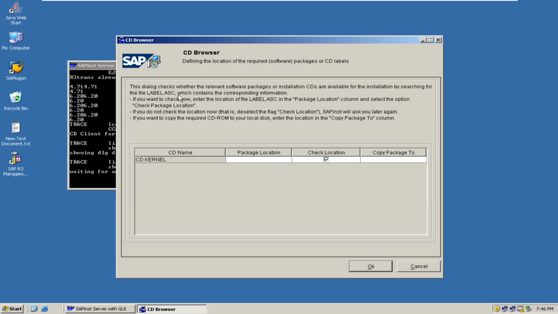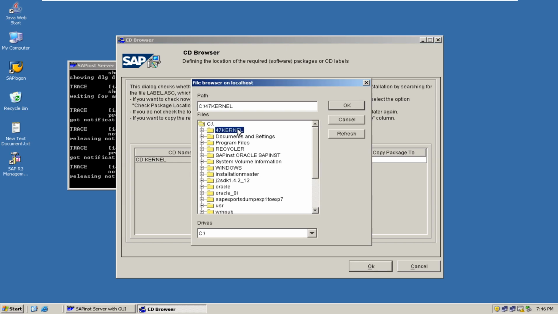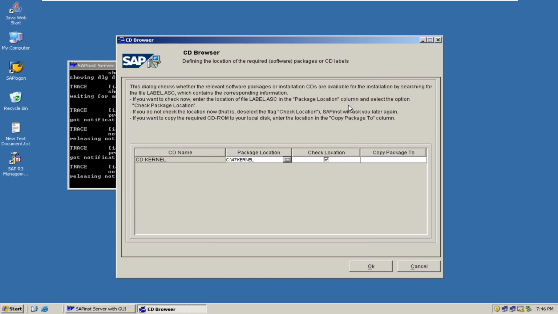So it is asking for the two users' passwords, and again it is asking for the kernel. Why? Because in that kernel you will have application related exes as well as database related exes. I'll show you that. You guys finished that kernel upgradation, na? In kernel upgradation we downloaded two things: SAPEXE.SAR and SAPEXEDB.SAR. Two files are there. One is application related files, second one is database related files. That is the reason it is asking for the kernel two times. Now we are installing the database instance.